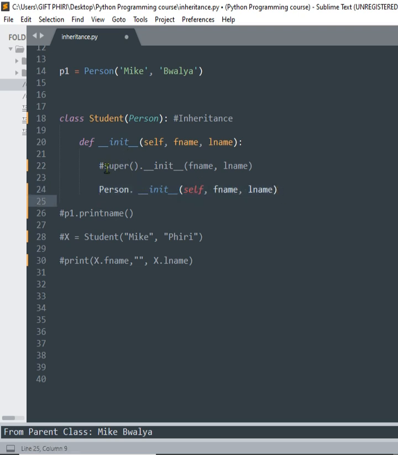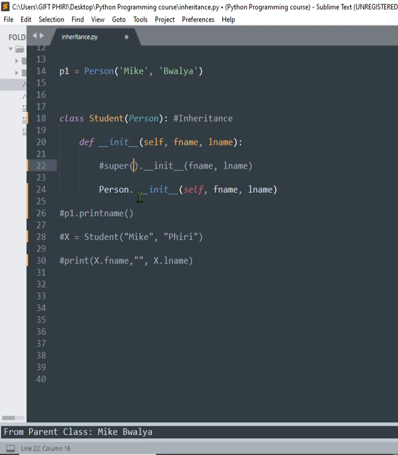And the other thing is you can also use a function called super. Now the difference is that when I use the function called super, I don't have to explicitly call out the parent class, the person, within this function.